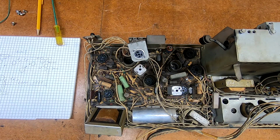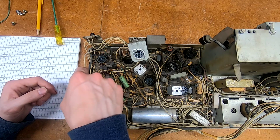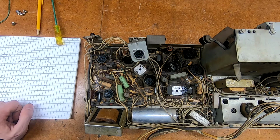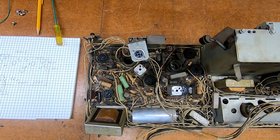What I'm trying to figure out now is how I want to label them. My initial thought was to use a piece of tape and wrap around it, but a lot of these wires, especially the ones in here, are not very long. And they might not be the easiest to do that on, so I'm looking around to see if I have anything that would easily do that. I want to say I had Post-it note strips, and I think would probably work pretty well.